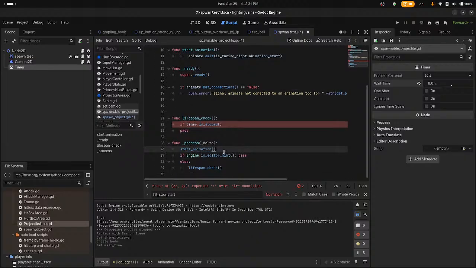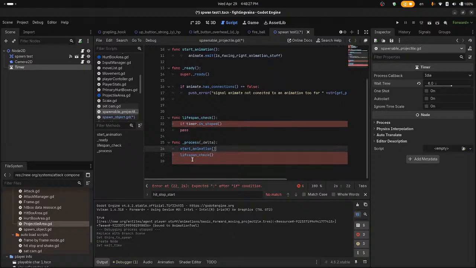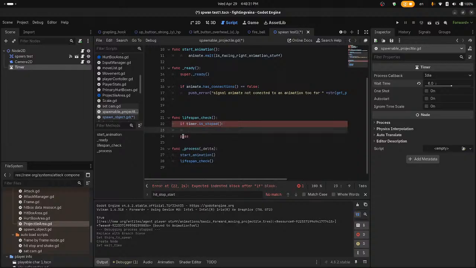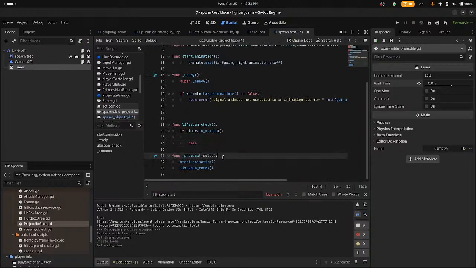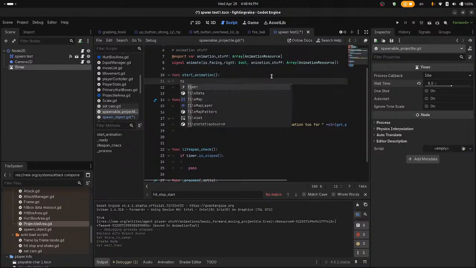Okay. If is engine editor, I don't think I need that. It's not a full script. So start animation, then timer.